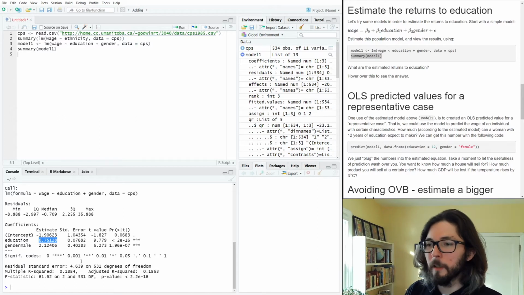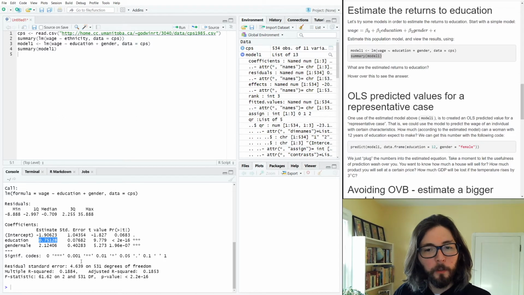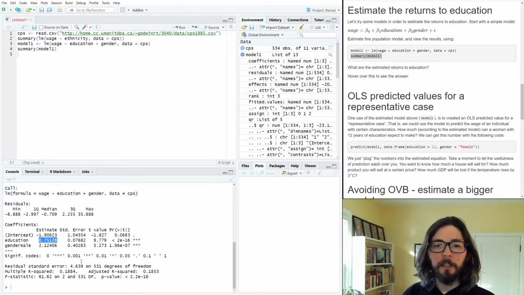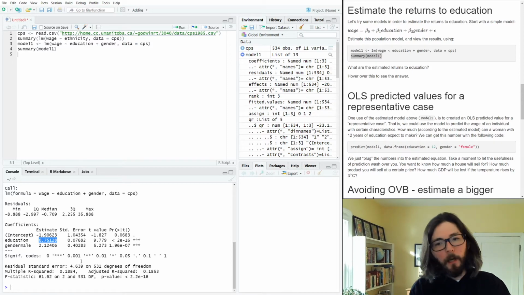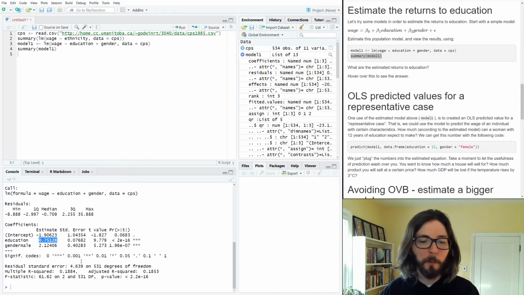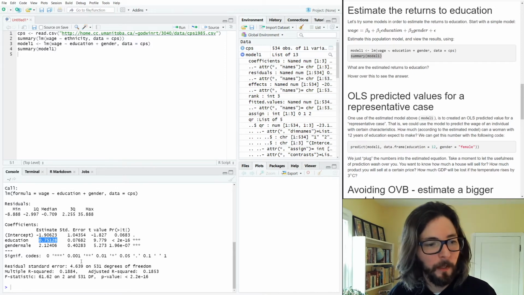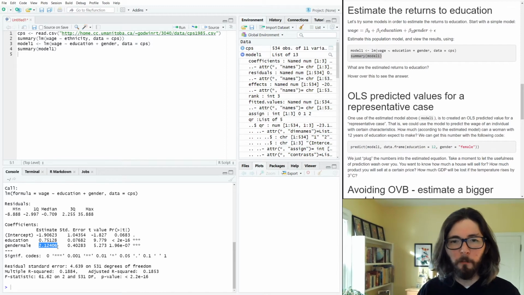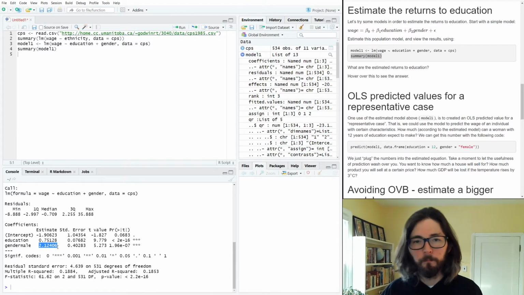So this is telling us that a worker who has an additional year of education on average makes 75 cents more per hour. Now, remember, this is 1985, so that would be a lot more today if we were to adjust for inflation. And what else do we have here? Well, this is saying that males make, on average, $2.12 more than females.